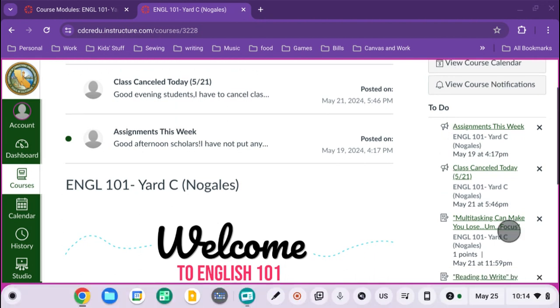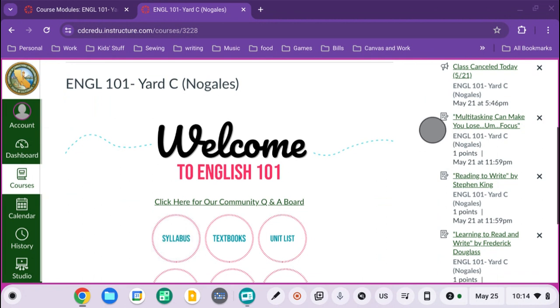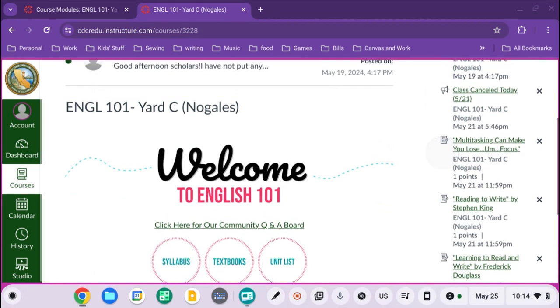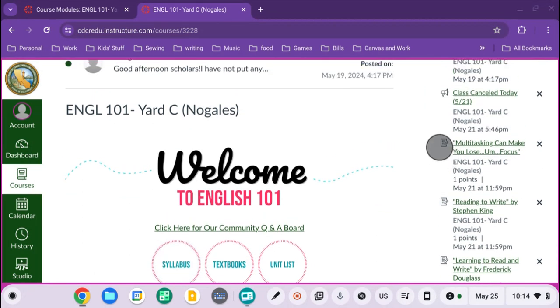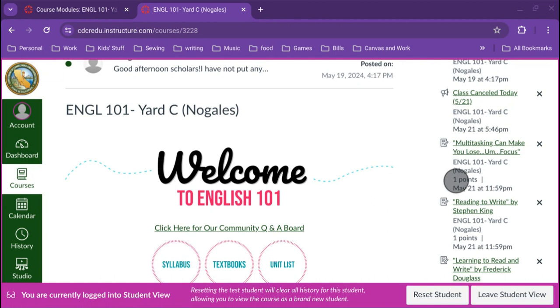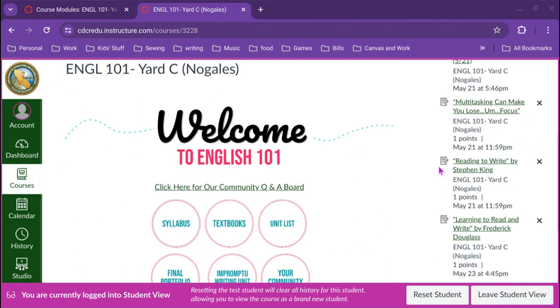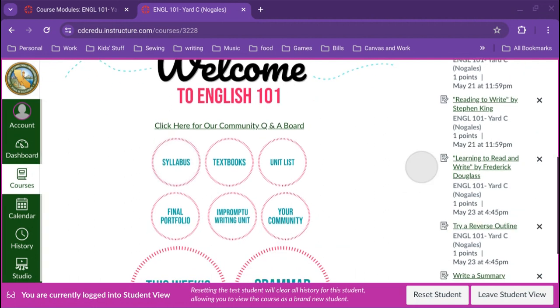If we scroll down a little bit to the to-do list, you can see here, remember I was telling you, if you see an icon that looks sort of like a piece of paper with a pencil, that's an actual assignment that you need to do. And you can see here, everything in this class is worth 1 point, and there's the due date. I will be changing the due date on this because I ended up assigning it on Thursday. So I just want you guys to read through that and continue taking notes the way we were doing. Again, we have two other reading assignments here, and I will be changing the due dates on those. We'll do those on Tuesday.